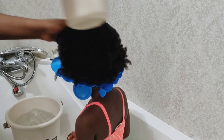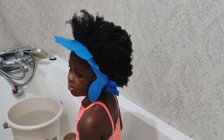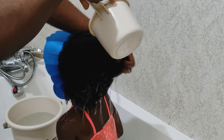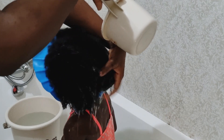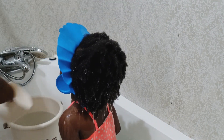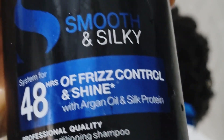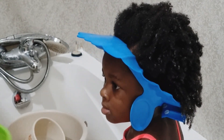To wash the hair, I have some warm water in a bucket and I'm using a bailer to scoop it. I'm not using the shower head because I'm trying to be fast so she doesn't get tired quickly. I drench the hair in the water, making sure it gets to the roots before I apply my shampoo. The shampoo I'm using today is TRESemmé Smooth and Silky.